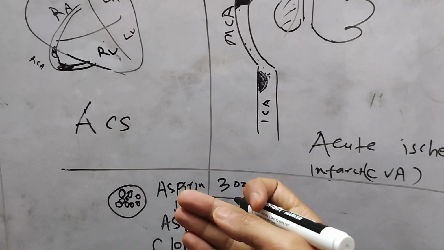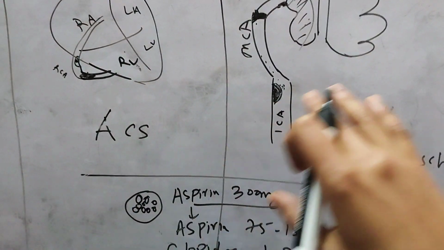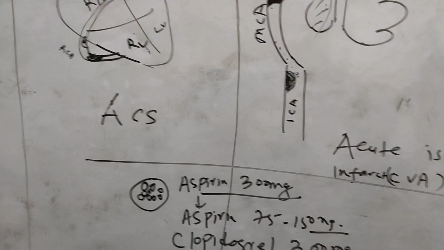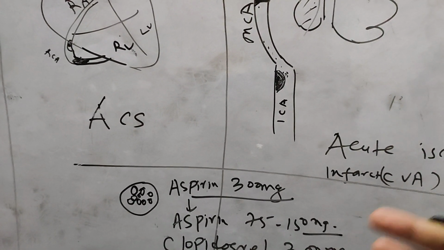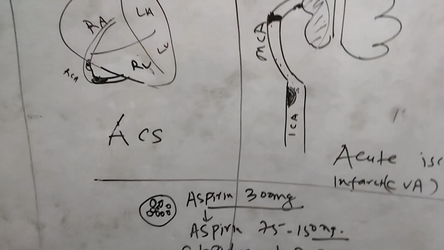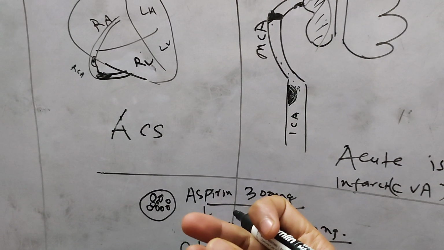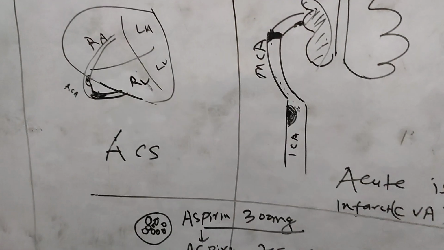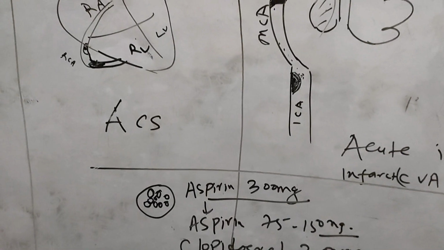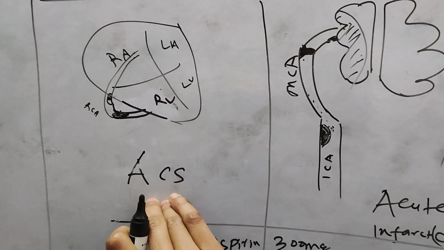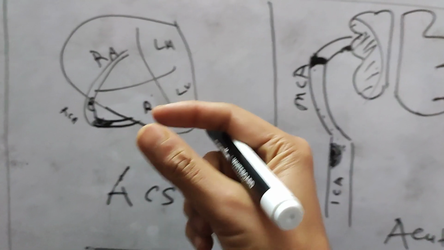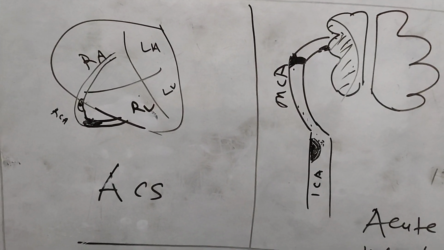Because with these drugs you cannot inhibit all platelets. You have 1.5 to 4.5 lakh platelets per mm cube in the blood. You cannot inhibit all platelets. So despite having given antiplatelets, there can be clotting cascade. To prevent that, to inhibit that, we give anticoagulant. So we give anticoagulant in acute coronary syndrome. Either if it is a small area infarcted or the whole wall is infarcted, we give anticoagulant in both cases.